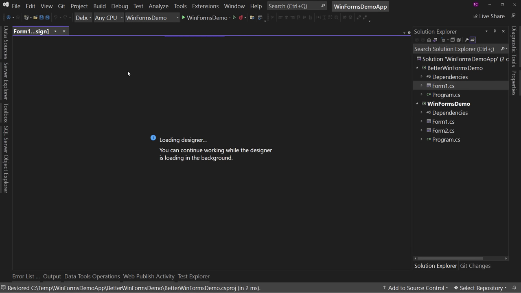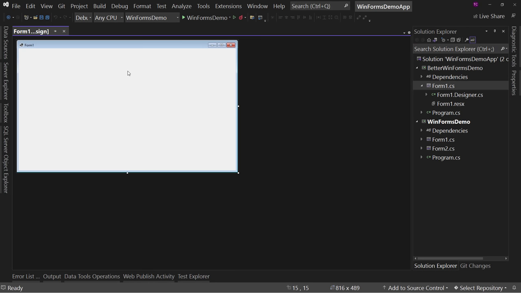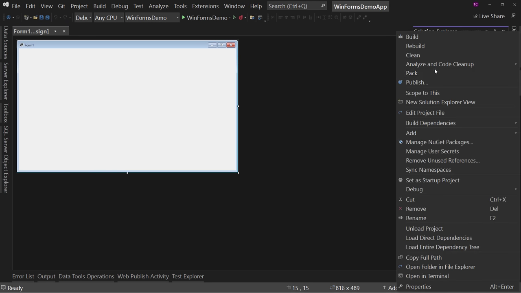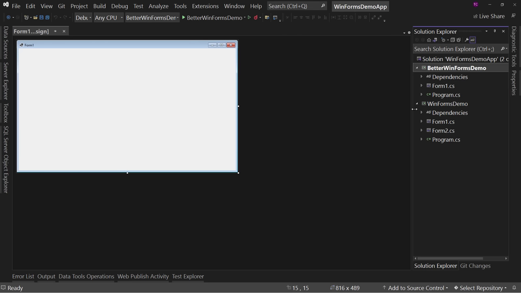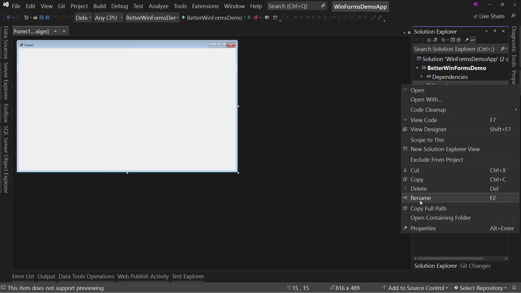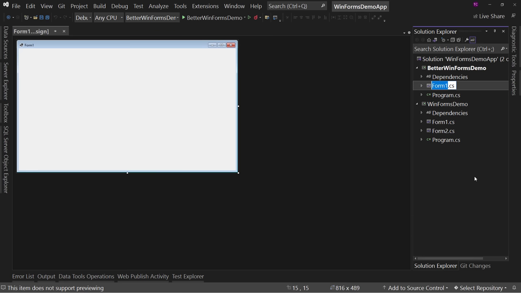So this is the best practices for how to deal with Windows Forms. So let's talk about when you first start your project up, what do you do? Well, I'm going to start by saying a startup project. So if we first start this up, what are the things that I do every time? Well, first of all, I come down here to Form 1, and I rename this. So I click on it, I click on it again, or you can right click on it and say rename, or hit F2. I'm going to say MainForm.